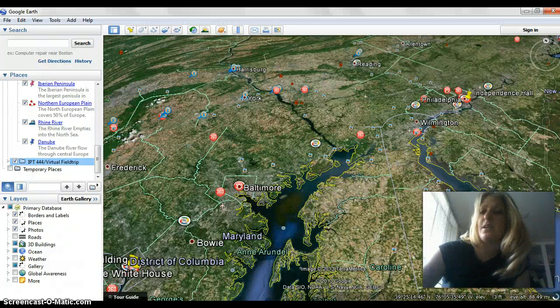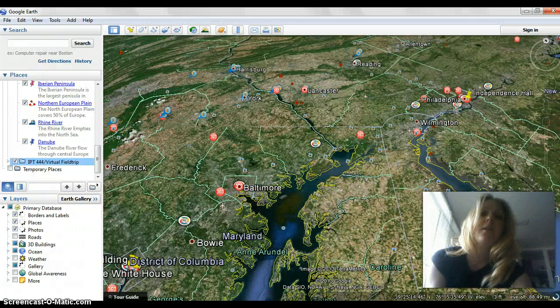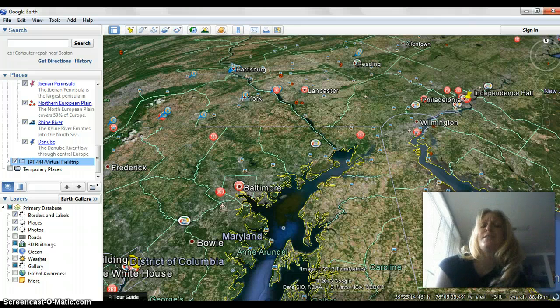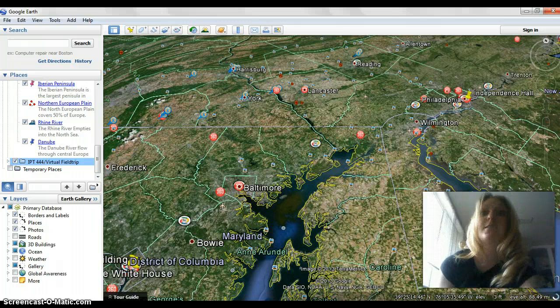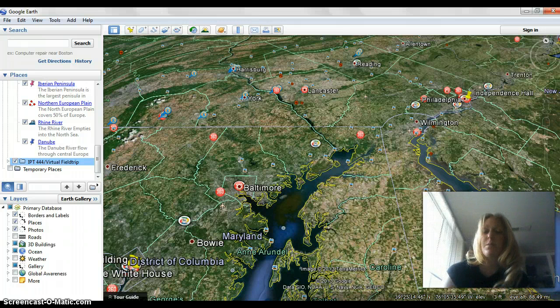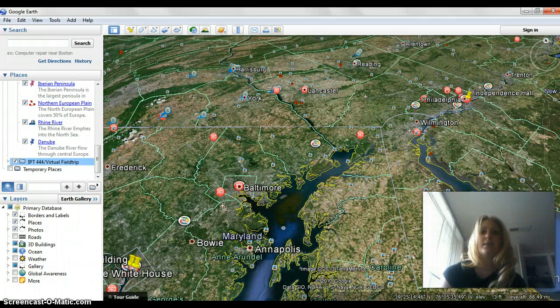Today, class, we're going to be learning about the Constitution. But what is the Constitution? So, to answer, I want to see your guys' ideas. So go ahead and pull out a piece of paper, and I want you to write down all of your ideas about what you think the Constitution is.